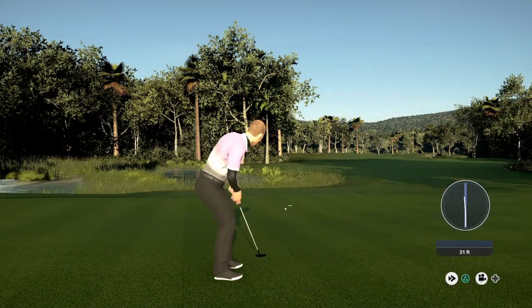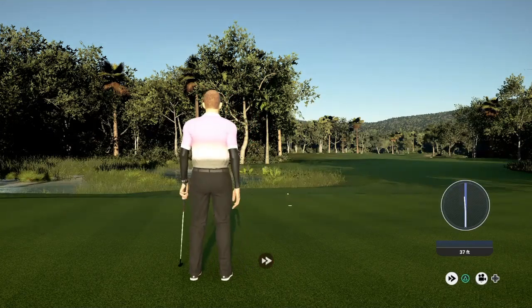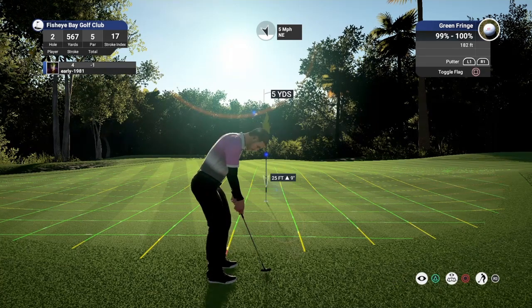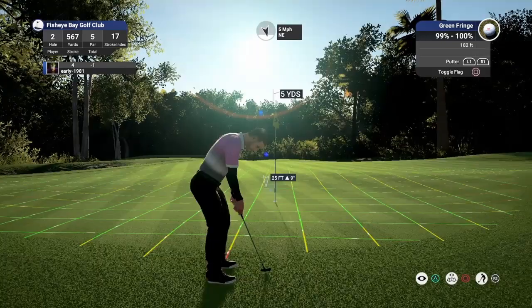It's not turning as much, or has it? Oh, it just flies by the left-hand side, and I tell you something. That ball has gone off the green. So we're now left with an awkward shot here just from on the fringe. I'm going to opt to putt this. We're only 20 odd feet out.